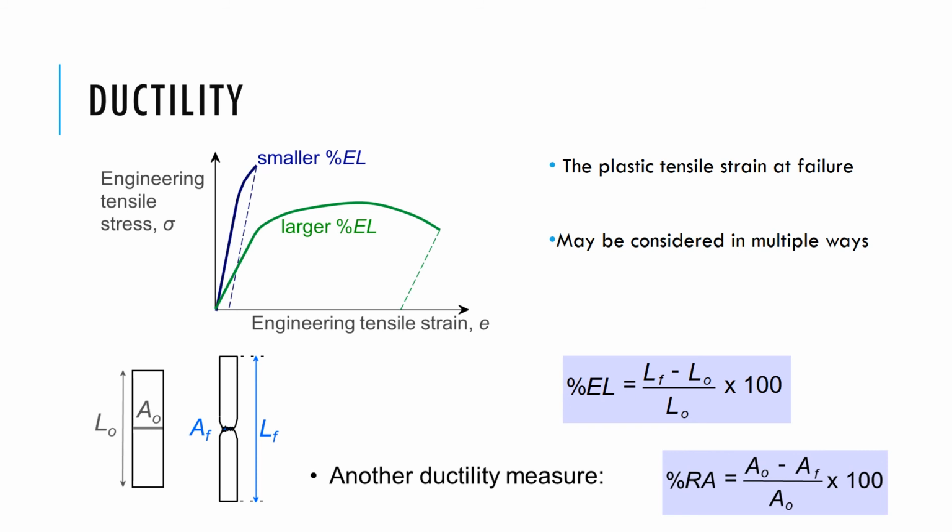What about the ductility of a sample? How do we measure ductility? This is essentially the plastic tensile strain at failure of a material, and we can think about it in a couple of different ways. Basically, we're measuring the percentage elongation of a material up to its failure point. So we can either measure it as a function of percentage elongation, or if we're thinking about a tensile load, we can measure it as a reduction in cross-sectional area, if you like, because remember that the sample is getting smaller.